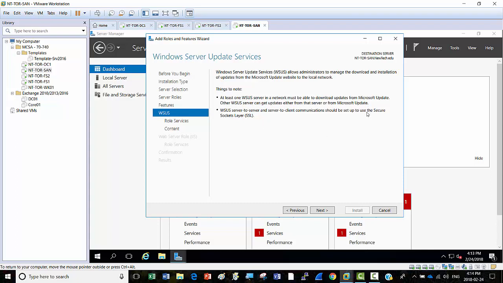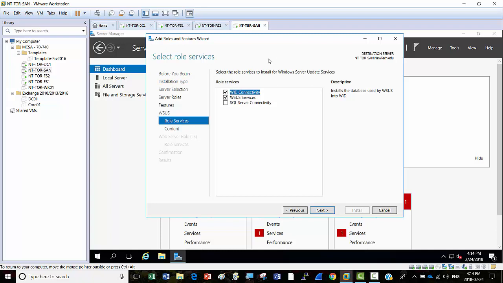So what is Secure Sockets Layer, SSL? It's a protocol that provides encryption, so all traffic should be very safe and sound, right? Otherwise we are installing and downloading the patches, and besides patches another guy is coming inside, right? Within those patches, he or she is hiding and coming into our environment. So please click next.